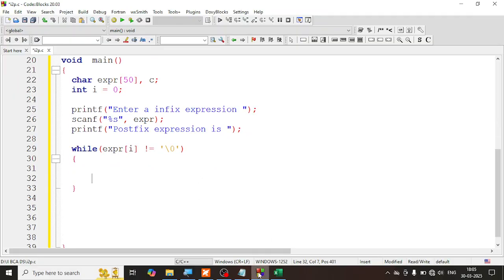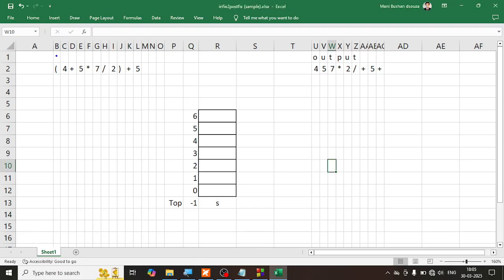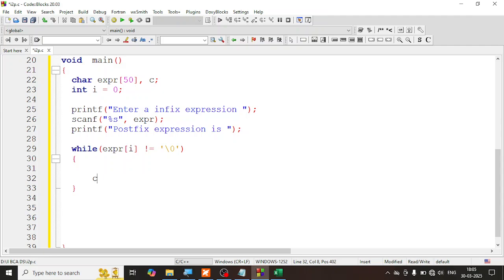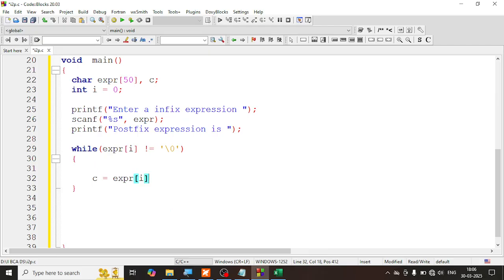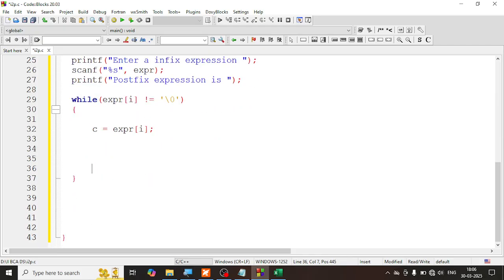I told you already, one of the elements is represented with the variable c. So I'm going to say c is equal to expression of I, you take one element of it, and you're going to do many things in between, and finally you're going to increment I by 1.